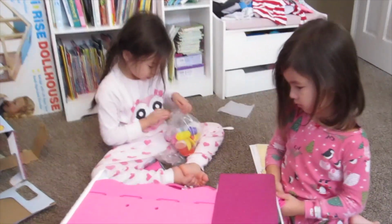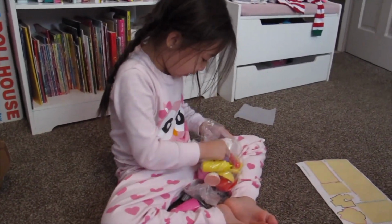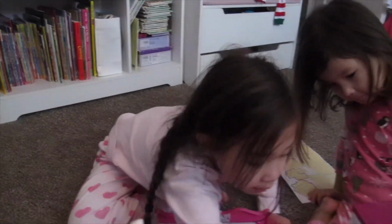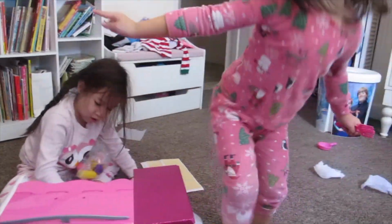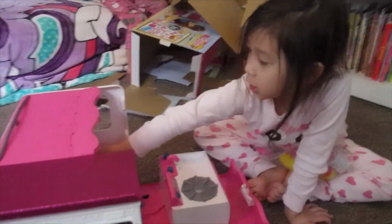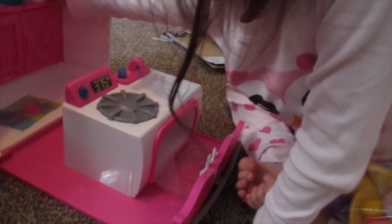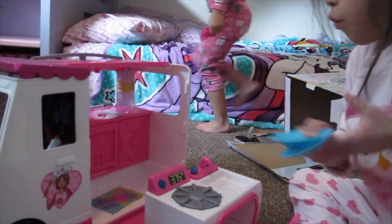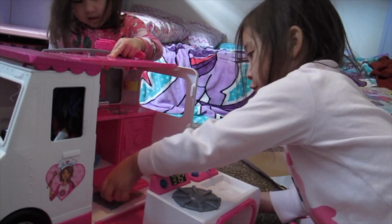And here's the juice. What else you got in there? I got some warm yogurt. Actually, I don't want this here. I want this one here. Where do you put the water? Well, the water can be anywhere you want to store it. It's for when people come and want to order. Yeah, it works. And the dishes go in here. Okay.